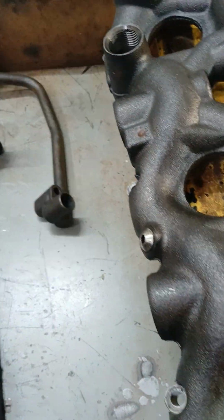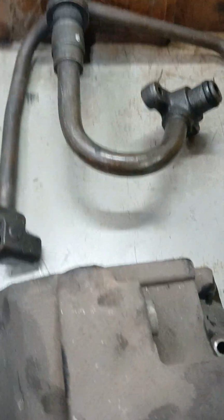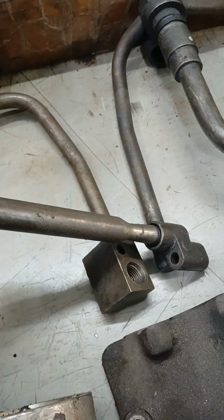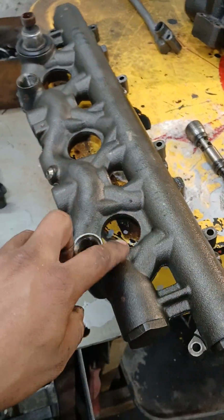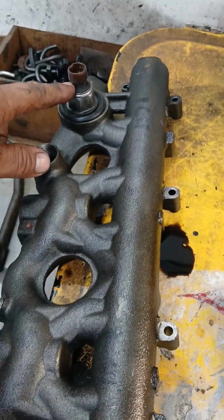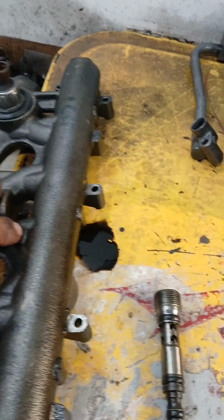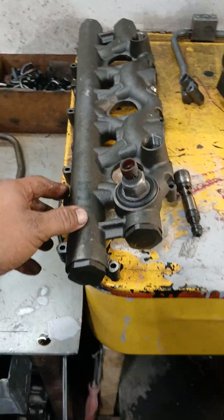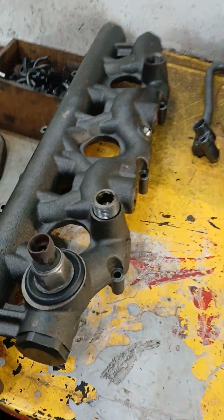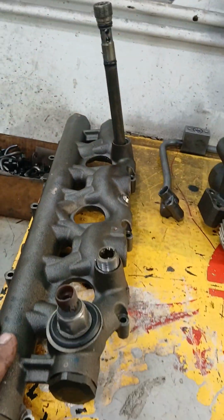So on this model, what they have is this same setup, but they changed to a standpipe. This is the other system that fails a lot. This is just when you thread it in, you thread it on the rail. So they actually changed the high pressure rail. On the 04, you're gonna see that you're gonna have the sensor on the front of the head. When you're looking at the engine, this would be the head, this would be the rail on the passenger side, and it's gonna be like that. You're gonna have the sensor here, you're gonna have the dummy plug here, and you're gonna have the long standpipe in the back. That's what's gonna be the 04 setup.